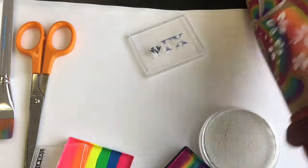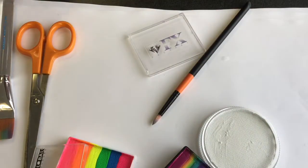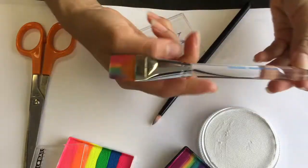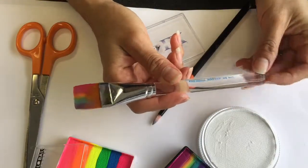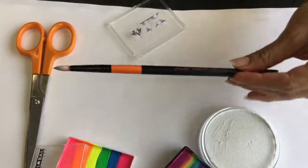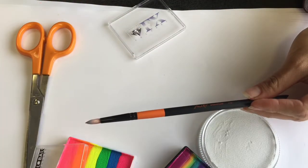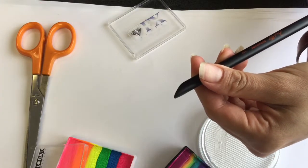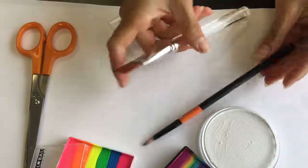So anyway, just wanted to show you what I got. This is, in case you're curious, Paradise Makeup AQ, and this is Signature Lilly Mark Reid.